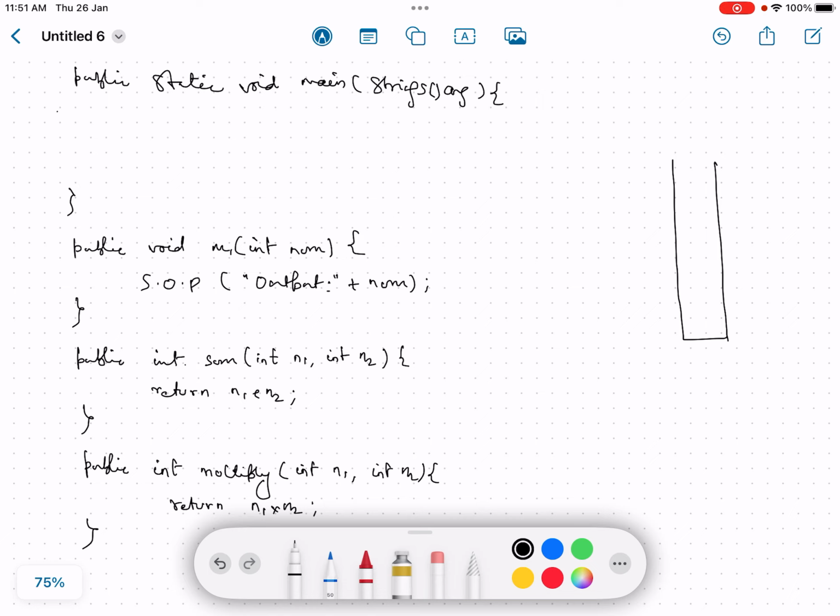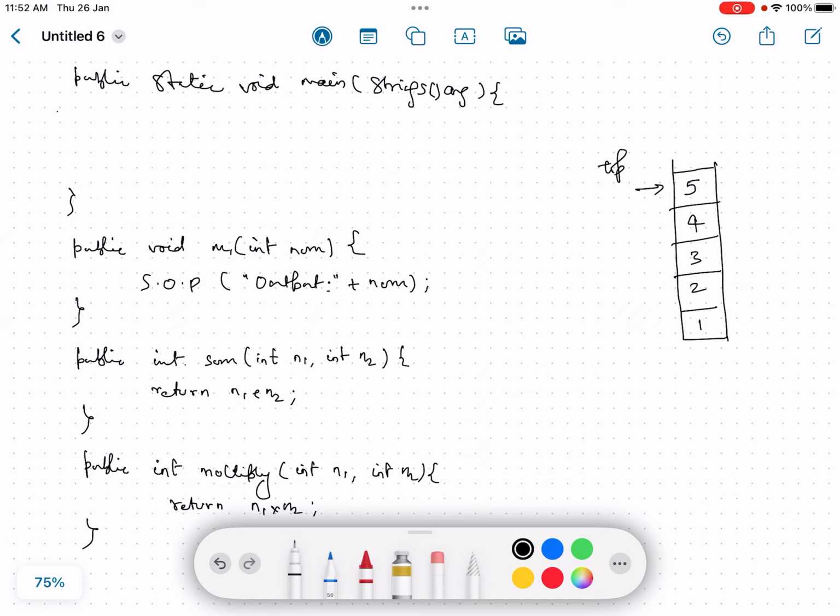Also in Java or in any language there is the concept of a method stack. What is a stack? A stack is basically a data structure, last in first out. It is the same as a stack of plates, for example. So let's say this is the stack, item number 1, 2, 3 and 4. Now if you want to push an item onto the stack, you will push that item on the top. So let's say this is the new item, it is on the top, this is the top of the stack.